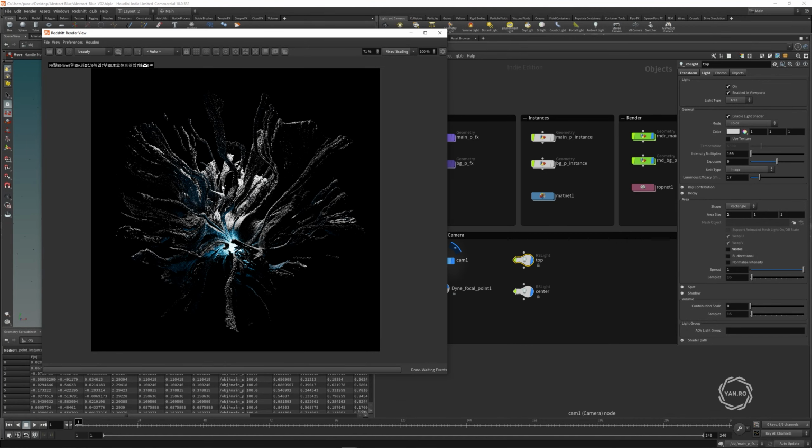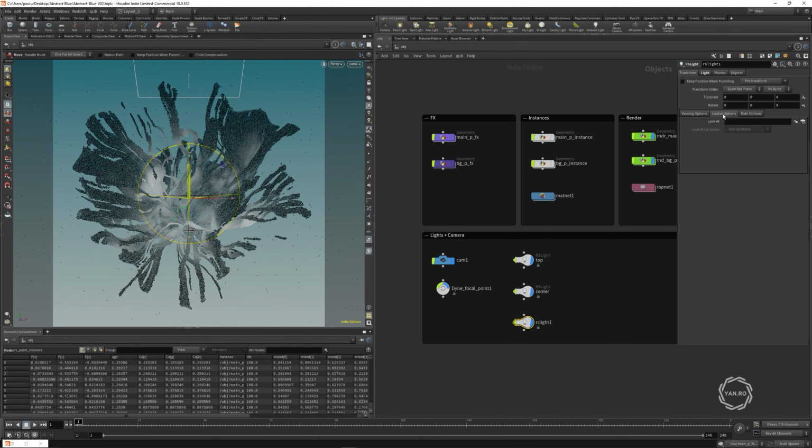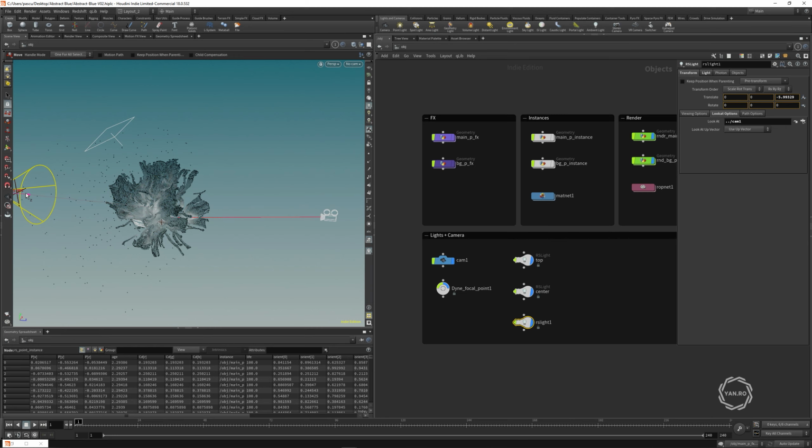The third light would be a spotlight for the background. So let's create an RS light again. But this time here we would say spot. Another interesting thing that we can do is set the camera as our target. So we can position it looking at the camera. Okay, and right now, as you can see, it's looking at the camera, so I can just move it around here.